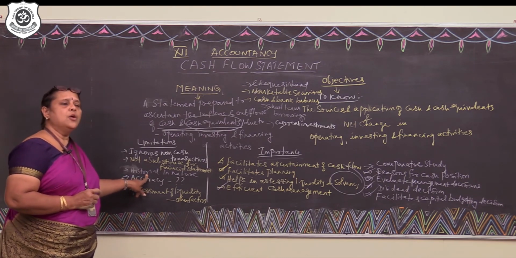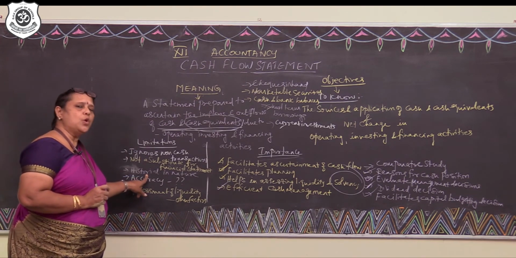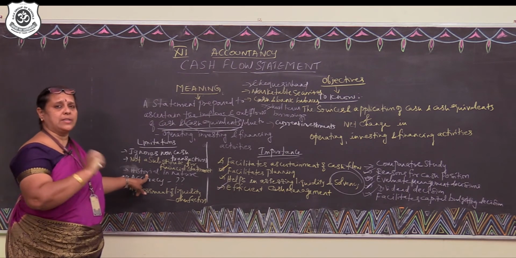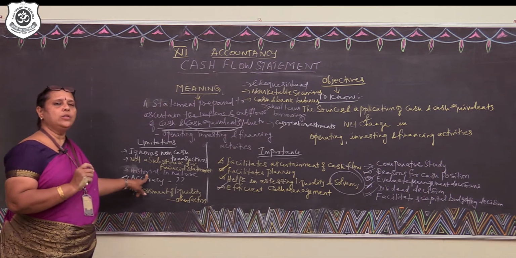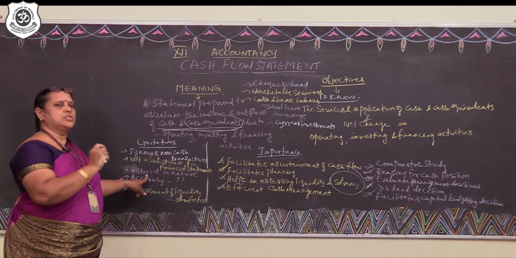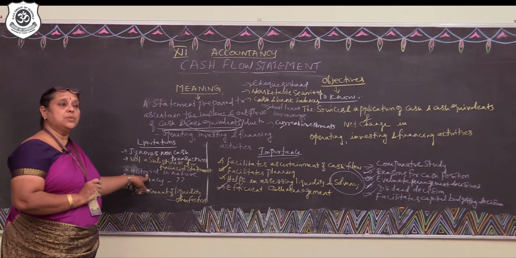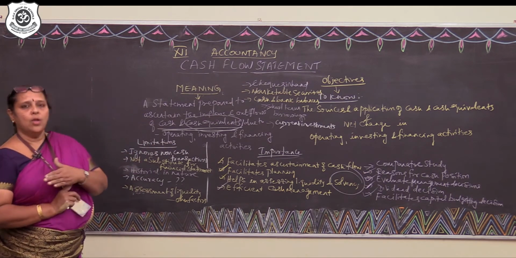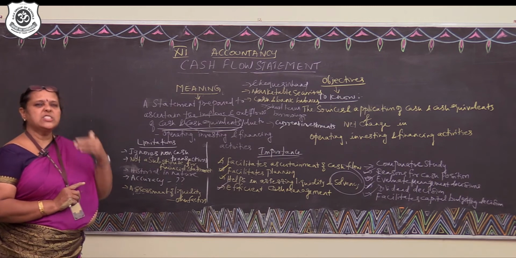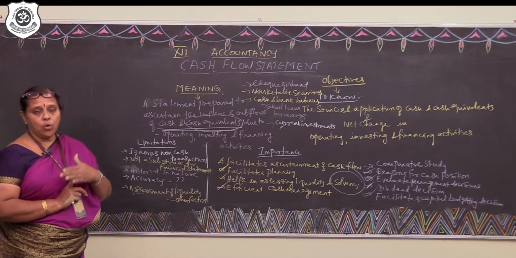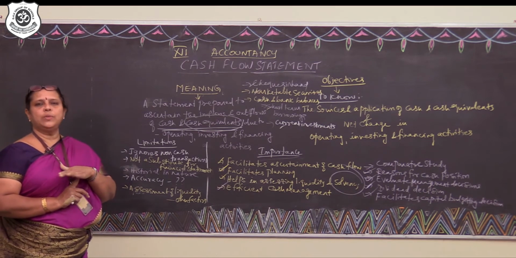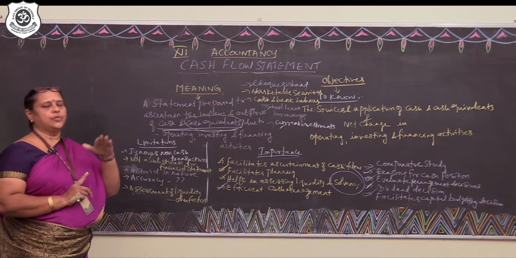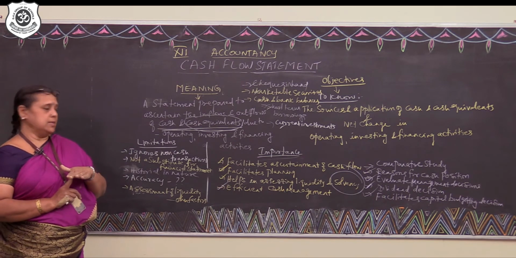So, when we say financial statements are only a post-mortem of what has happened, the cash flow statement is a further post-mortem of what has happened, because we are only drawing the input from the financial statements. So, it only says what has happened in the past. It does not say what is going to happen in future. So, it is only historical in nature. And we know pretty well, past ceases to be a guarantor for future. So, that drawback is also there as far as the cash flow statement is concerned.